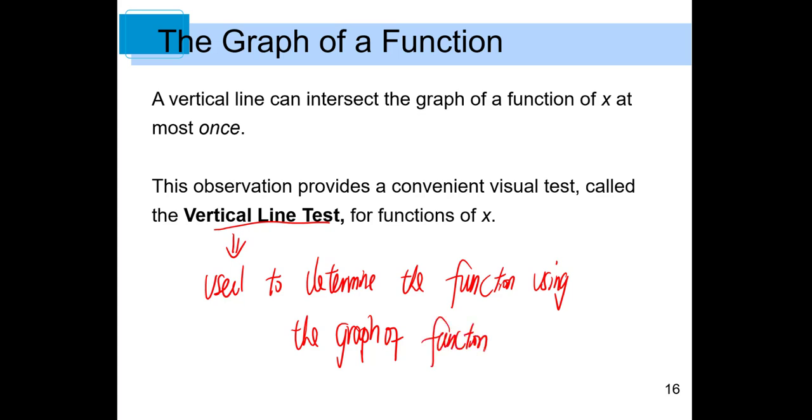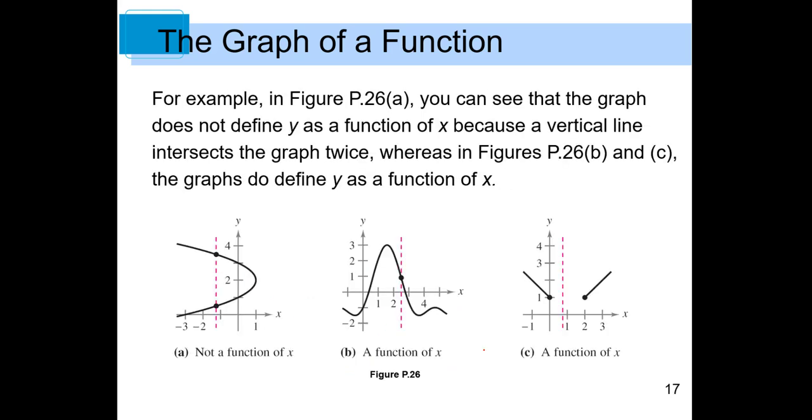So basically, you draw the graph of the function, and we draw the vertical line. If the vertical line only intercepts the graph of the function once, like examples B and C, right? You draw the vertical line, there's only one intercept. That means it's a function. Like C, same thing. Draw the vertical line, one intercept. Draw a vertical line here, one intercept, and then a vertical line here, zero, no intercept. So B and C are both a function of x, but A is not, right?